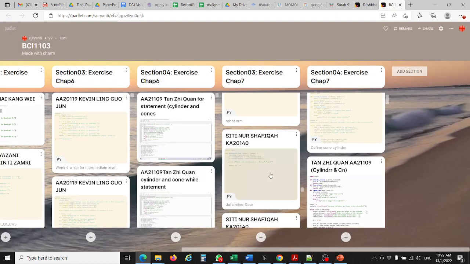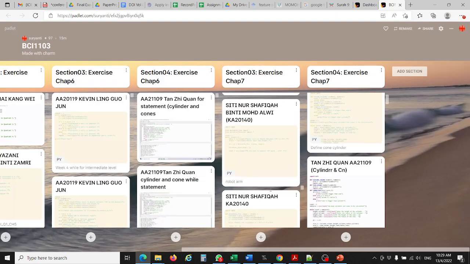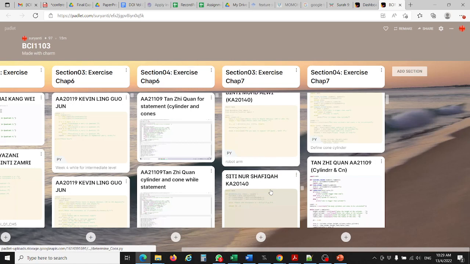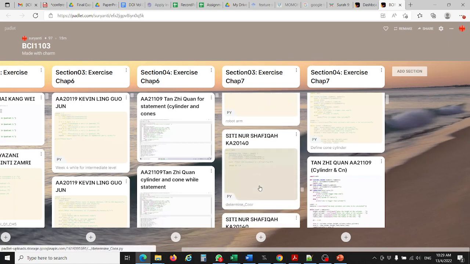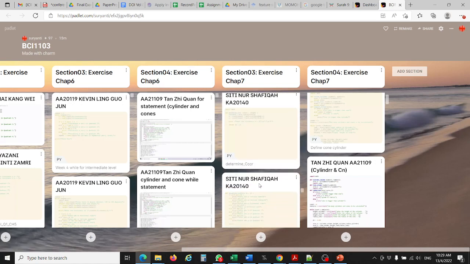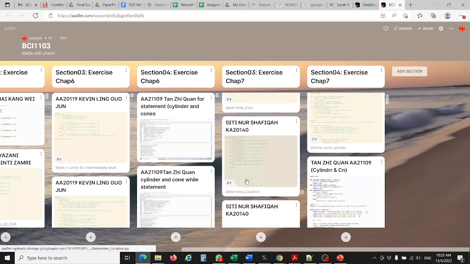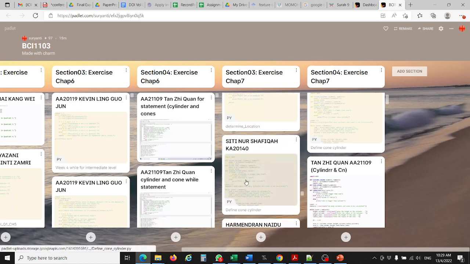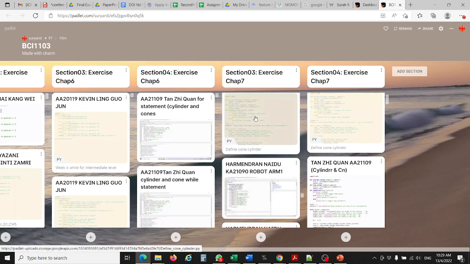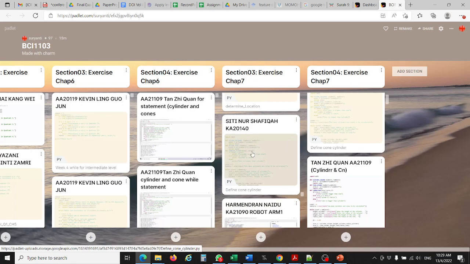Apa file dia? Nama file dia? Nama file for user define function untuk determine coordinate ni? Mana dah Nur Syafiqah?